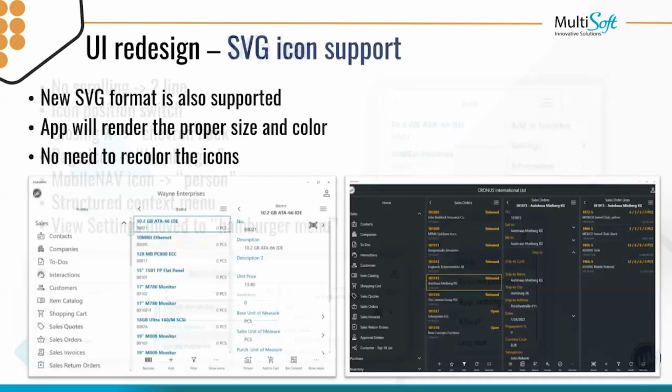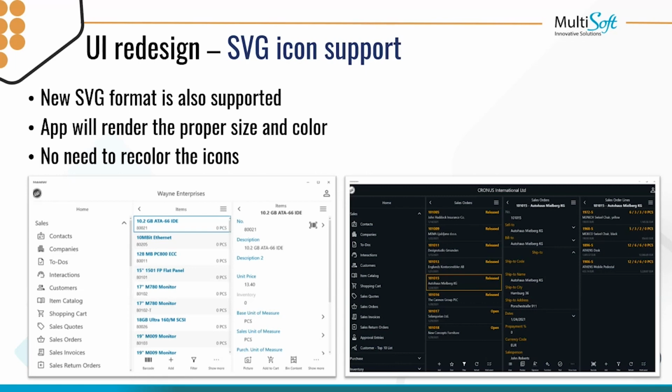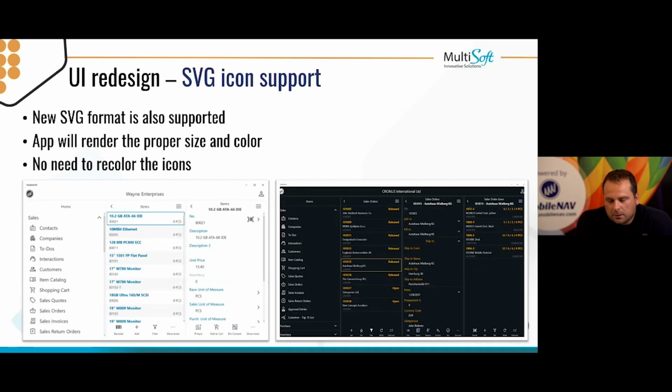Yes, and as already talked about, we are supporting SVG icons. Thanks to the SVG icons, you don't need to recolor the icon set inside the MobileNAV configuration, because the SVG icon set already provides that you can use different colors, and the application will slightly modify the SVG icons to match the color scheme that you are setting.